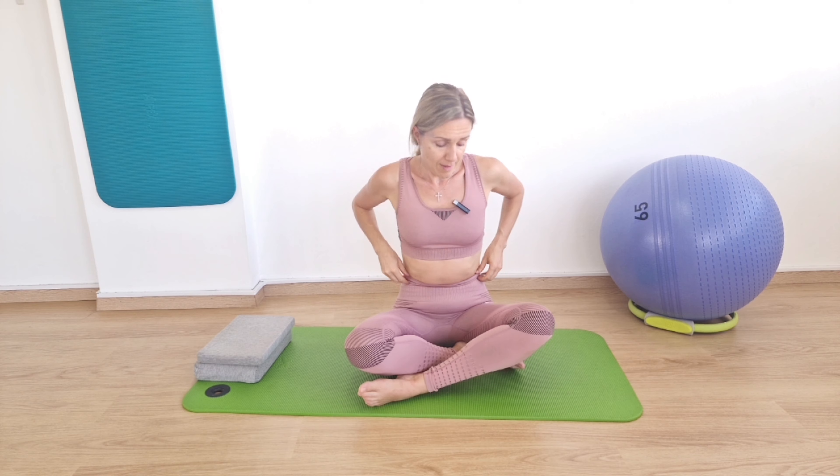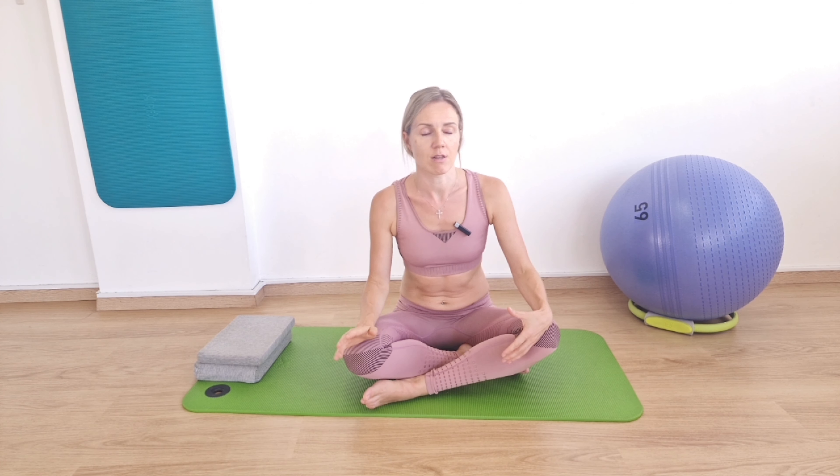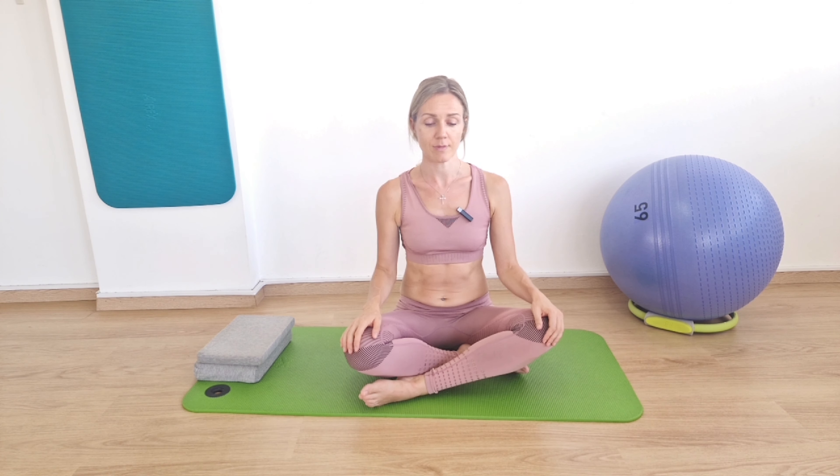The diaphragm becomes a little bit lazy — it's not recruited much and gets compressed by the fetus, so we need to give it a wake-up call. I'm sitting cross-legged here, but you can sit in a chair or lie down in any comfortable position. All of these exercises and movements are gentle — they will not harm you or split open the scar if you had a cesarean section. Listen to your body: if something feels painful, don't do it. None of these movements are more challenging than everyday moves you'd do caring for a baby.